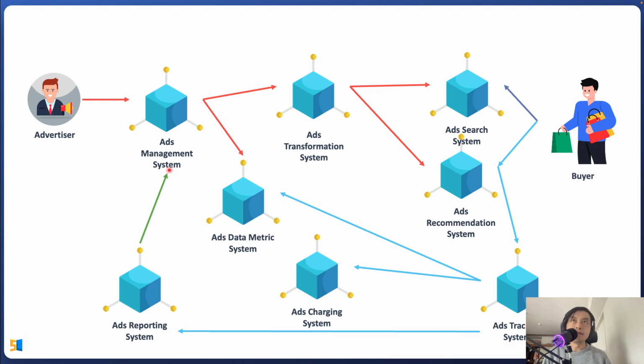So in actual reality, the ads system is much more complex than this, and in reality, each system can be broken down into more subsystems, right? I did not even draw the database or caching layers, anything like that. So in reality, it's more complex, but I hope with this diagram you can get the big picture.